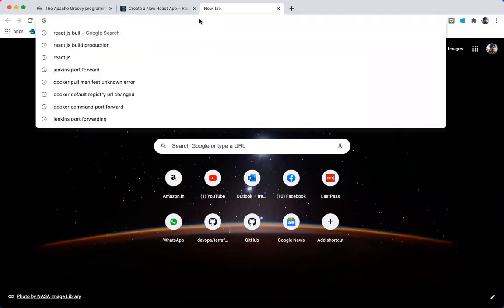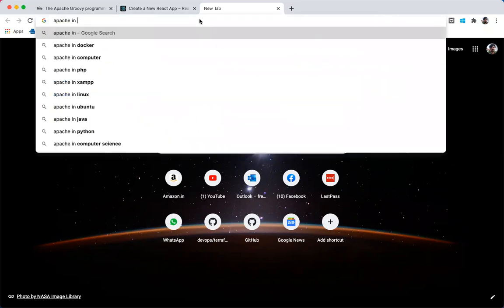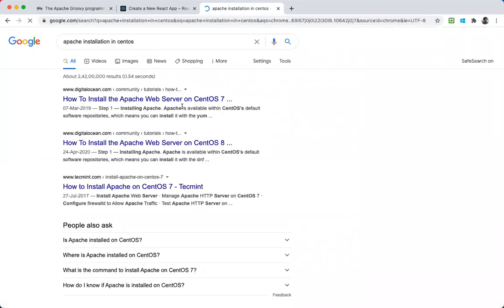For example, I want to install Apache in CentOS. It's a simple example. If I search for Apache installation in CentOS, I'm getting some links, so let's go with the first link.